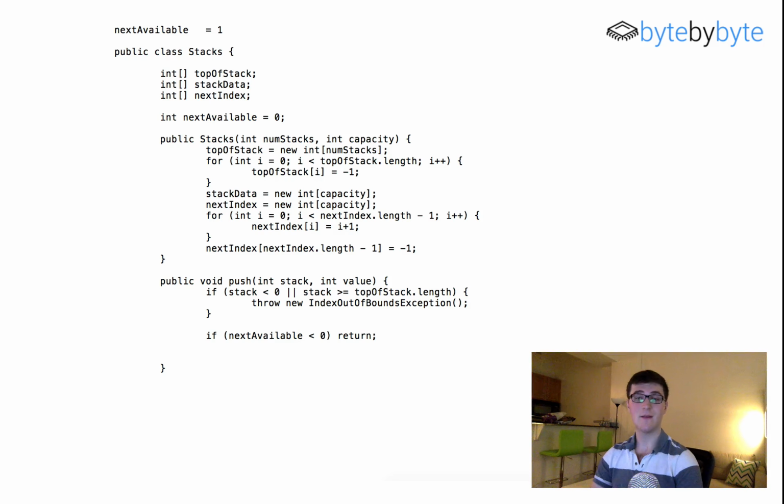And now I'm going to cache my current index, or my next available. So current index is going to be next available, because this is the current index that I'm adding into right now.